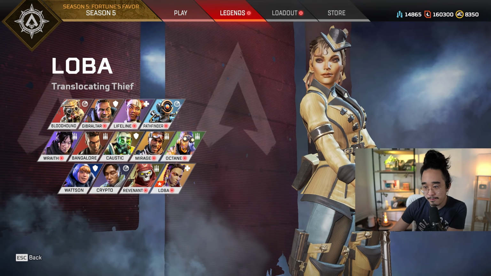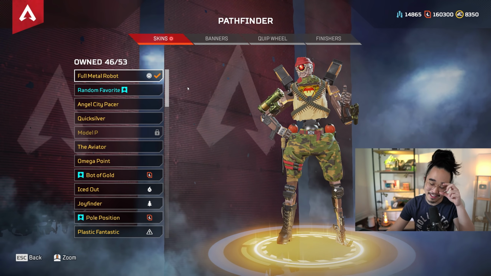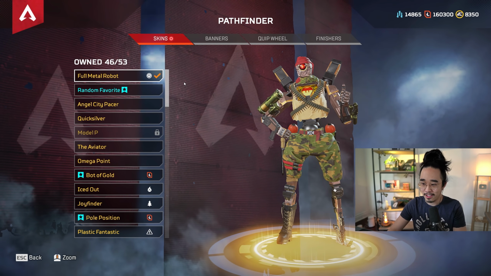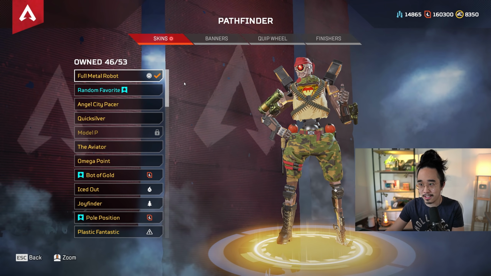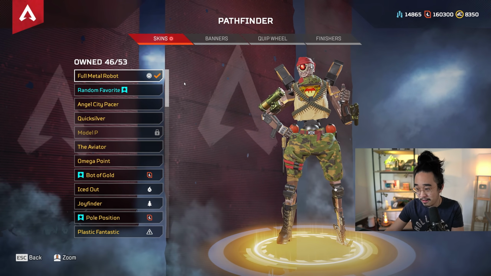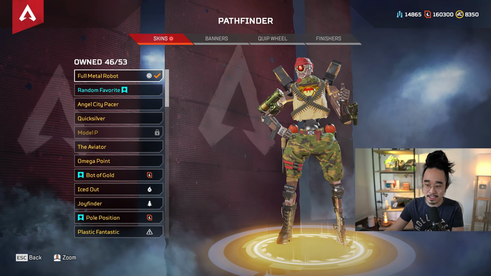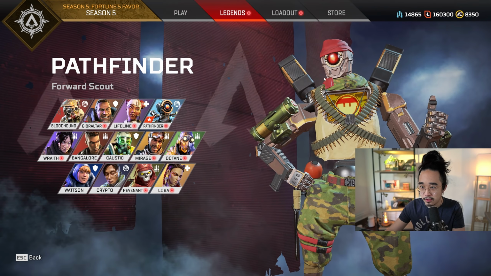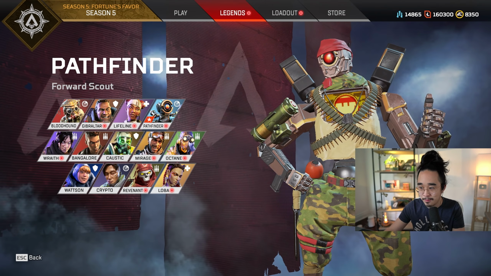We're gonna be playing some Pathfinder today. I think he got kind of neutered in the last couple of patches. First is grapple, got that 35 second cooldown, which is pretty atrocious. He still has low profile, and what's even more is that ziplines overall, you can't spam jump on ziplines anymore. I think it's only a maximum of two jumps. So Pathfinder is a sad boy right now.